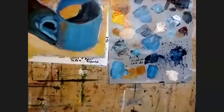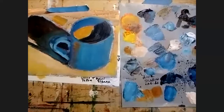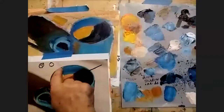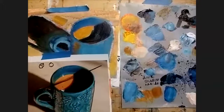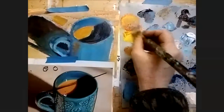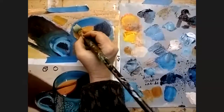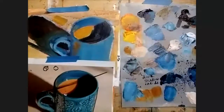You'll also notice, once you get the basics in, that there are little variations in the source. It's a little bit lighter at the top. It's a little bit darker here. There's a slight orange. Oops, that wasn't slight. There's a slight orange reflection right here in the blue on the inside of the cup. You could add that if you want to.